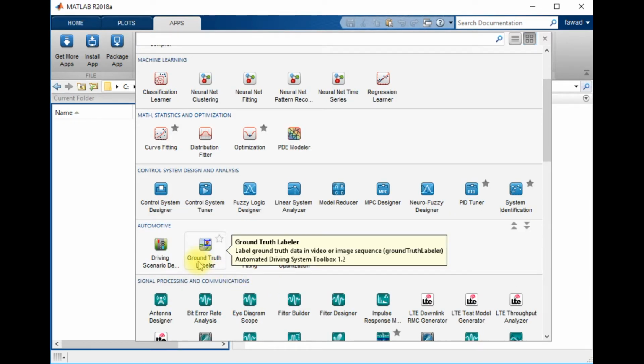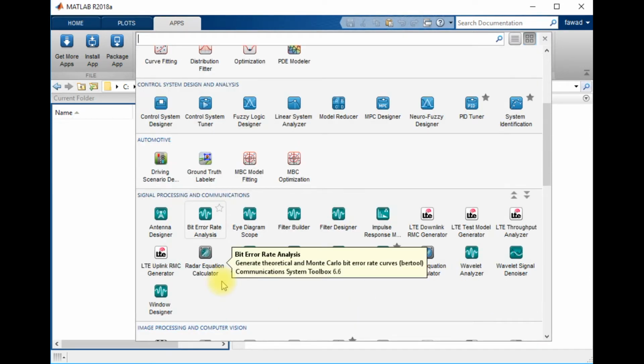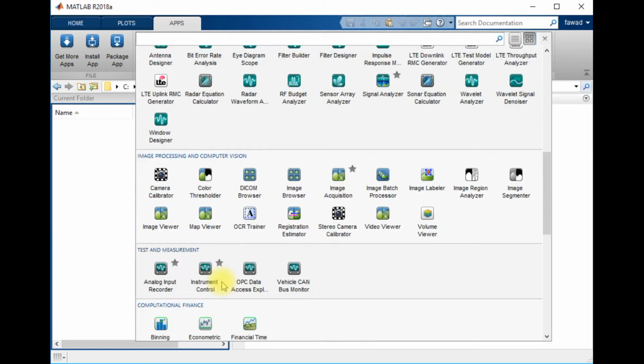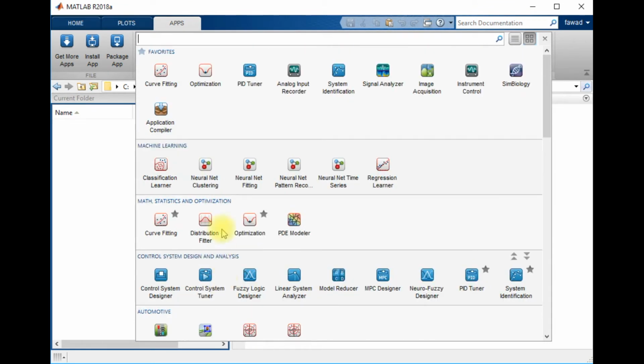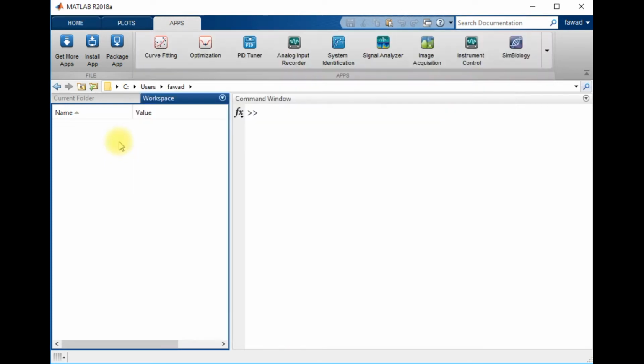You can develop your own app and you can promote that app, and the MATLAB company will include that app if it is very applicable to some scope, some field. So you can create your own app also in MATLAB. It is just simple, but you can use the default apps for some type of assignment or some type of work. So there are many apps which MATLAB developers have included in this. The MATLAB company has included in this software.